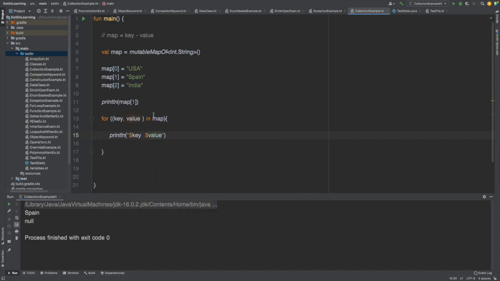So let's try to run it. You will see it will print all the values inside the map. And yeah, 0 that is USA, 1 Spain, and 2 for India.